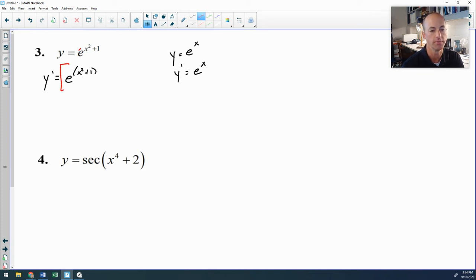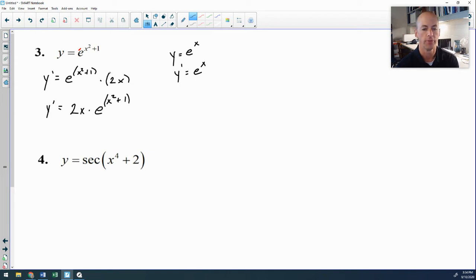Now I'm going to multiply that. Why did I swap to red? I'm going to multiply that by the derivative of the exponent, which will be 2x. That answer for number 3 is fine as it's written. However, I do recommend that when you do the derivative of an exponential function, if a chain rule is required, instead of putting the 2x on the right side, I would put the 2x before the exponential part. That way, if you have questionable writing, nobody accidentally confuses this 2x for being part of the exponent. So I would put the 2x in the front. If you need to put the parentheses around the exponent to make it a little bit easier to see, you can. But there's your answer for number 3.